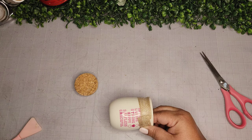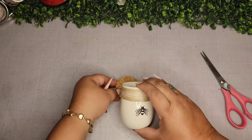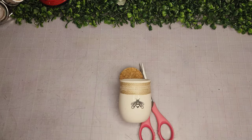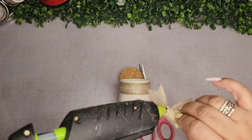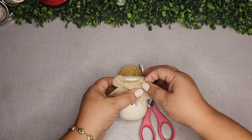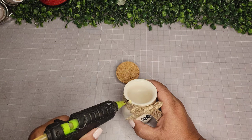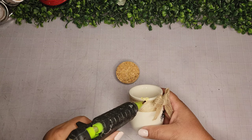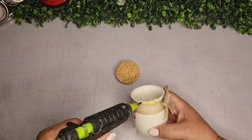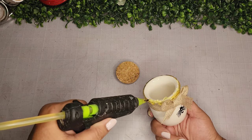And using that same ribbon, I went ahead and created another bow, and I'm just going to place that on the very front right above the little bee. Look how adorable. Just placing it right on there. Look how cute. Now I'm taking some more of this faux honey and going around the whole edge of this little pot, taking my time.